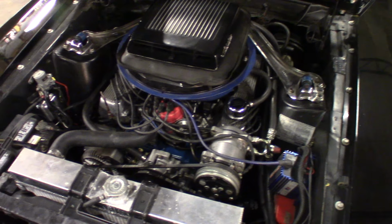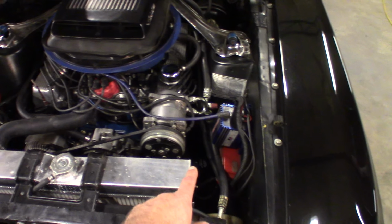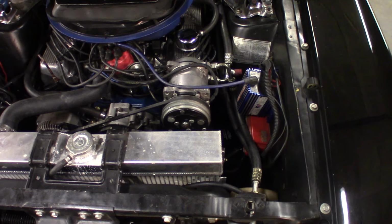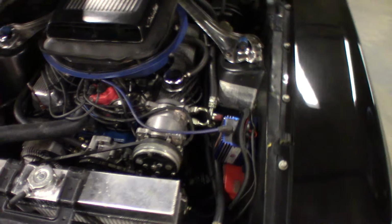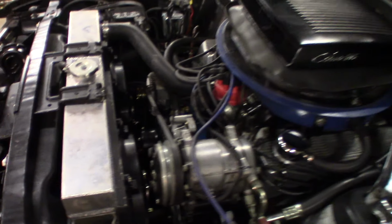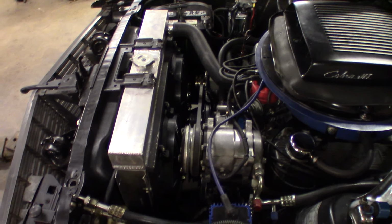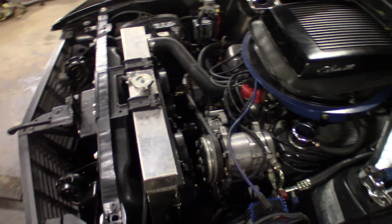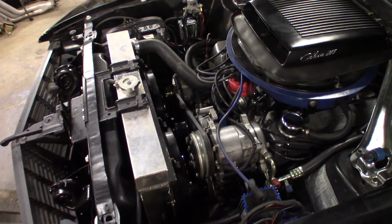It does have a Mallory Unilite distributor in there, and I am running an older MSD box as well as the Jacobs coil right here. You can see it is an AC car, and one of the upgrades I actually just did to this car yesterday, it's hard to see in there, but you can see it's got a 3G alternator off of a 94-95 Mustang GT, and I am running dual Permacool 2300 CFM fans, so it should be 4600 CFM, and they are mounted on a big block 4-core aluminum radiator on this car. I did have some cooling issues in this car originally, so I put a bigger radiator in there.